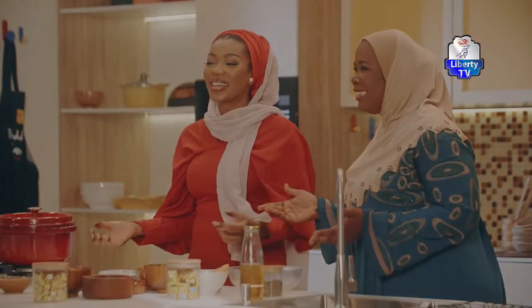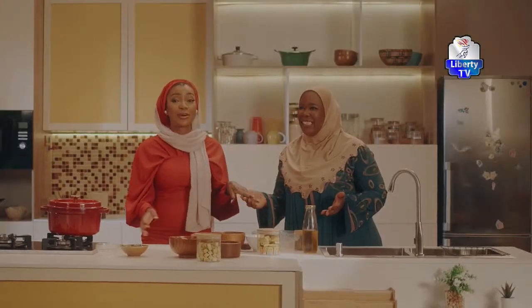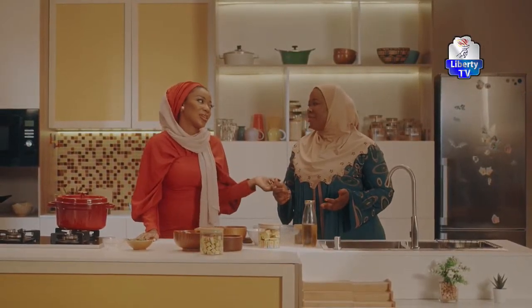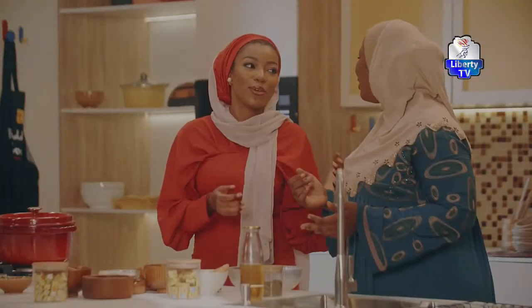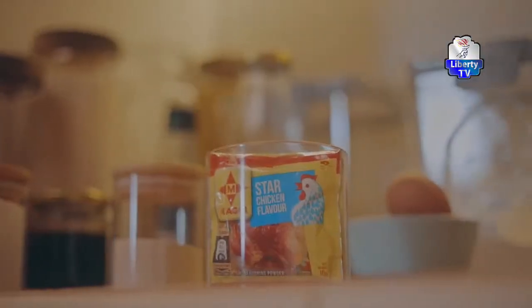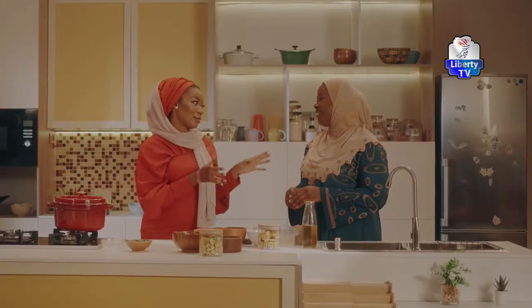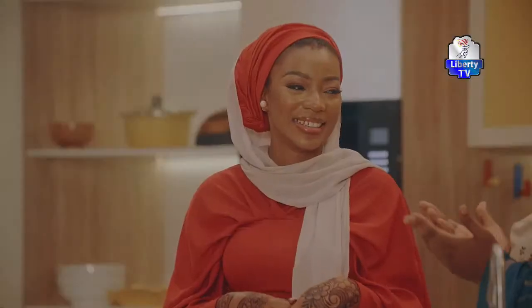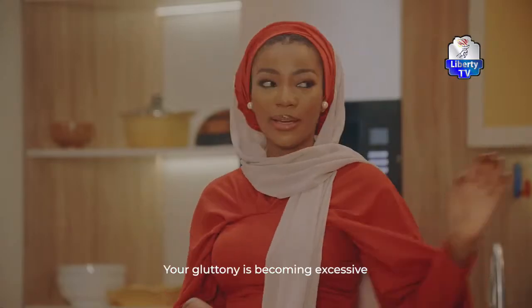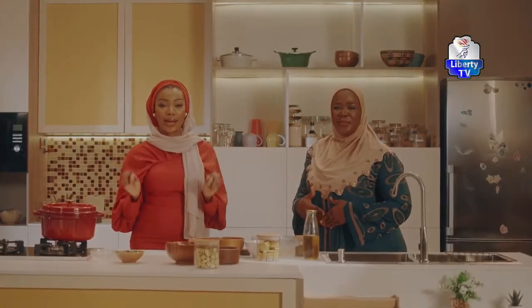She named all vegetables! I thought of cantaloupe — it's a fruit. That's the only one either of us could think of. That means we'll share the prize together. I was thinking if you got all three, I could have it all. Now we'll have to share it because you only got one — I'll give you half. Don't worry, I'm going to still pack some for you for your takeaway. We'll go on a quick break, and when we come back our delicious meal will be ready to serve for iftar.